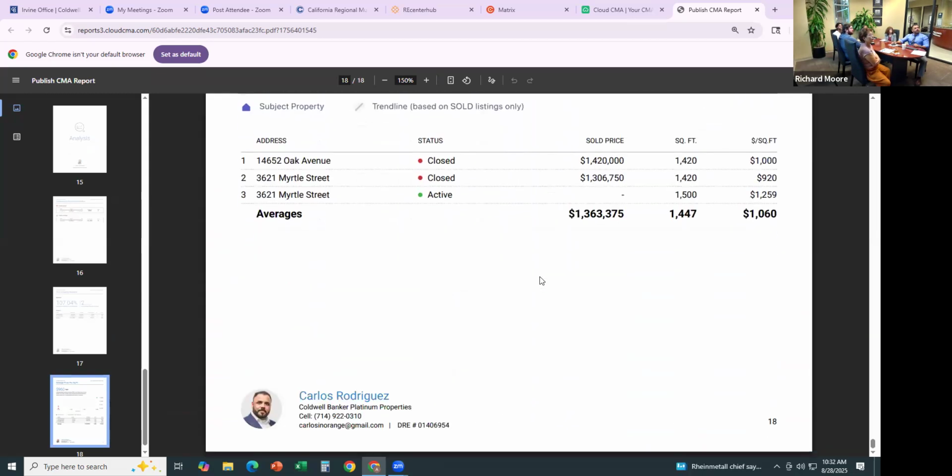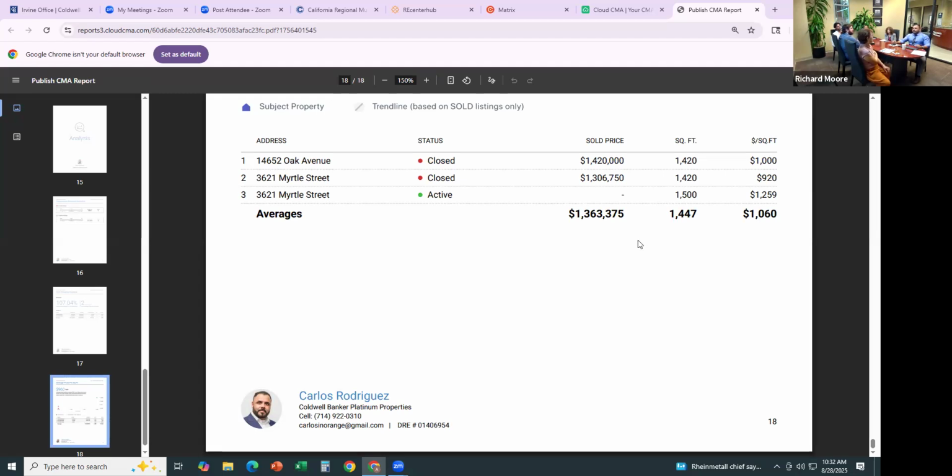So this is the report that you can give to your client, and again, you're using this as evidence, right? I did my research, this is what I came up with, based on the recent sales, and you can explain everything to them. You price it right, you're going to sell it faster. You overprice it, it's going to sit on the market. Well, we don't have an example of something that was overpriced. Well, we do, but it's new, so it doesn't help you make the point.